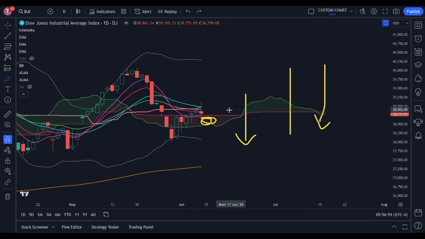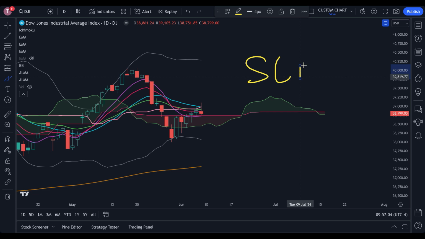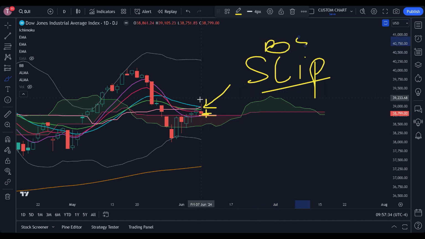However, there is a problem. If you notice, the problem is in terms of the slip, and this is not a bullish slip, this is a bearish slip. Because of this particular candle in the Dow Jones, the moving averages are kind of forming a slip. This means that if the Dow Jones remains bearish on Monday, or gives this kind of very minimum movement on Monday and also on Tuesday, then a bearish slip will form. It is already under formation. In that case the bearish slip will be confirmed.